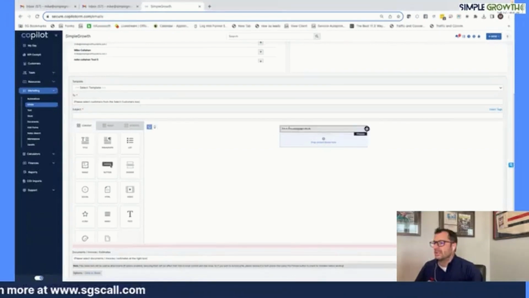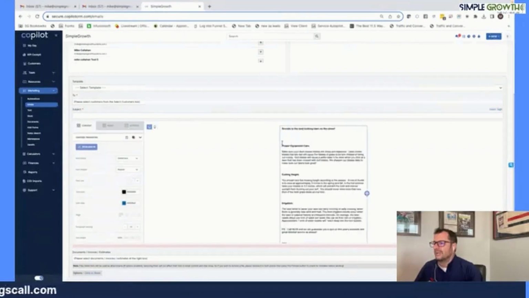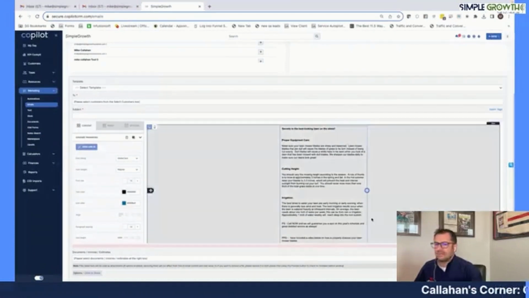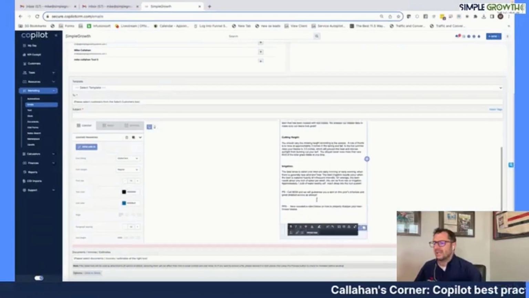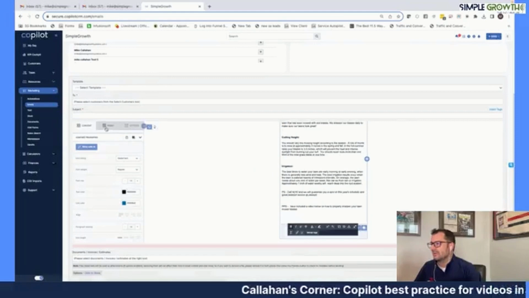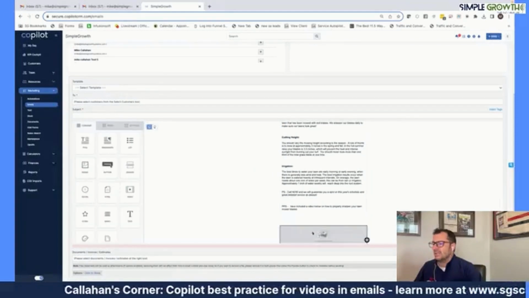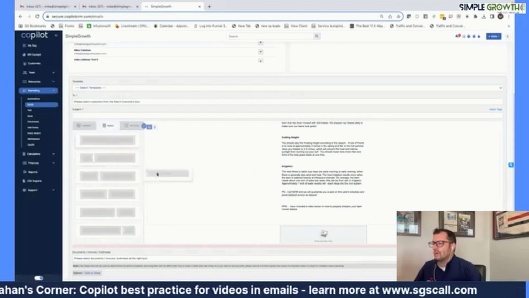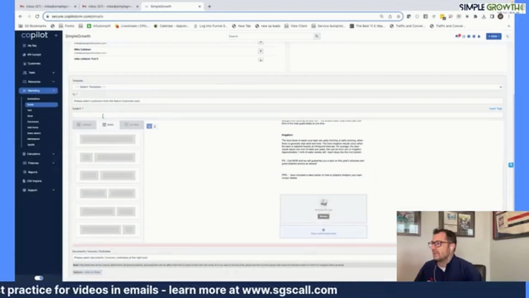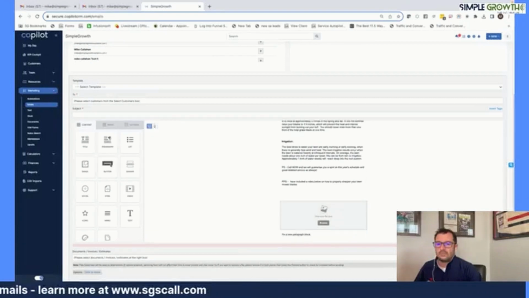So once we're in this area, I'm going to paste in some pre-built content that I already have. You can go in and obviously format this, but for today's conversation, I got to hop on a deep dive in a few minutes with the client. So I'm going to go through this relatively quick. Next thing is we're going to go in and drag in an image, and then we're going to go in and grab one more row here as a paragraph.